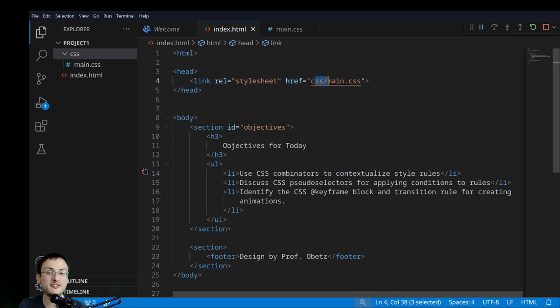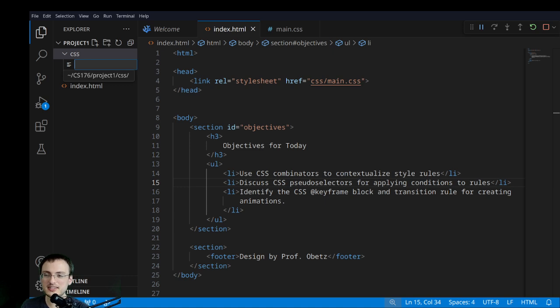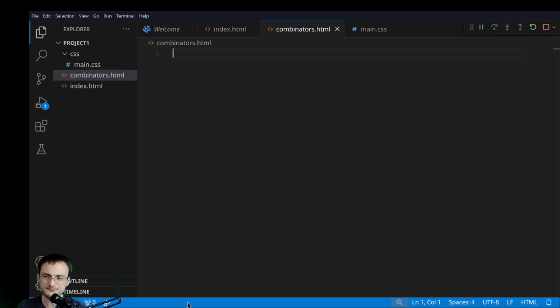But if you want to find a particular thing like your styles or like an image, you know which folder to look in. So now we've got our basic website. Let's say as we were furthering this design, we realized maybe I want a different page for each of these topics. So I can go ahead and create a second web page here right off the root, and I'll call this one Combinators.html.